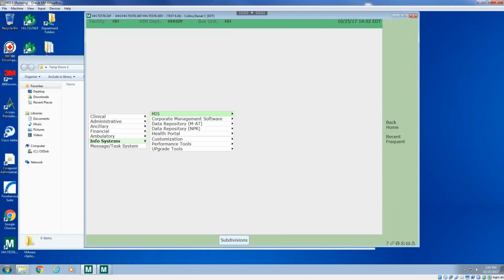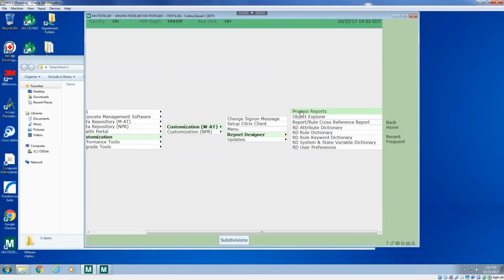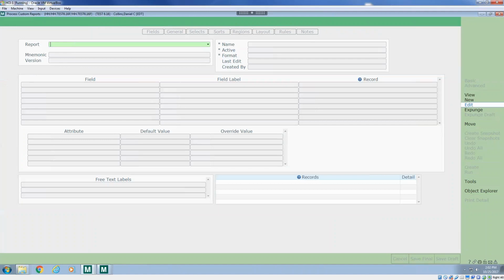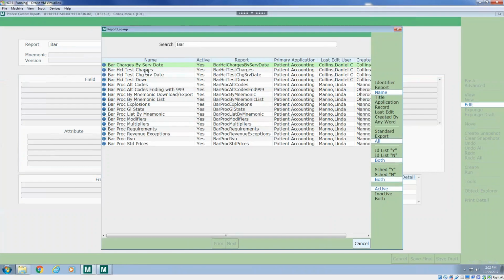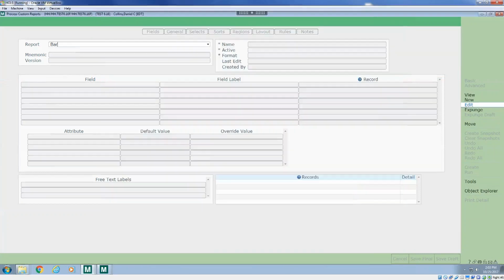So we're going to dive right into Information Systems, Customization, MAT, Report Designer, and Process Reports. I'll quickly show you the report that we wrote last week, which was a billing report, Charges by Service Date.